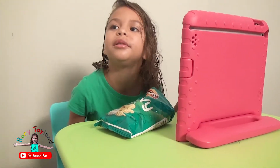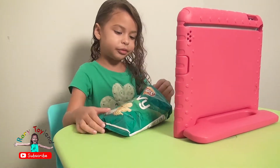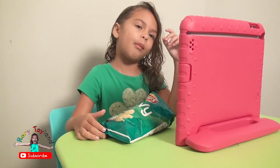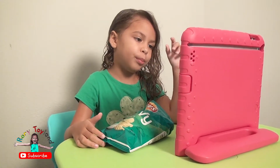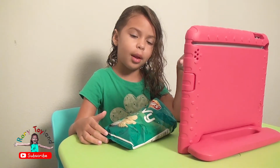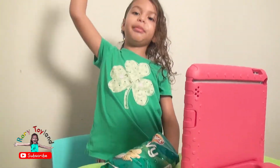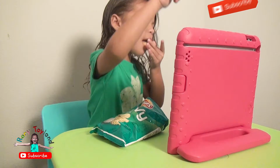This has been Rory reviewing her new Apple iPad cover. We got it on Amazon. And Rory gives it a thumbs up. And thumbs up for chips.